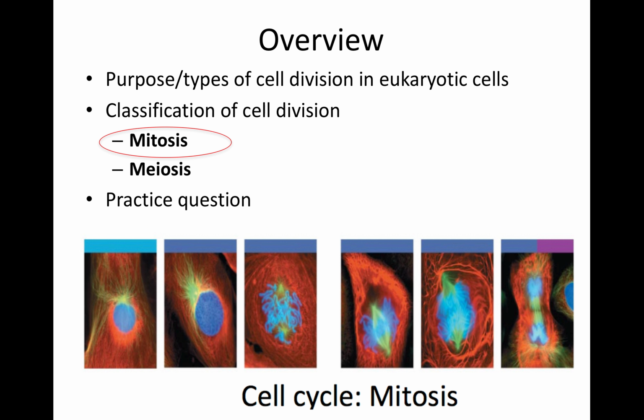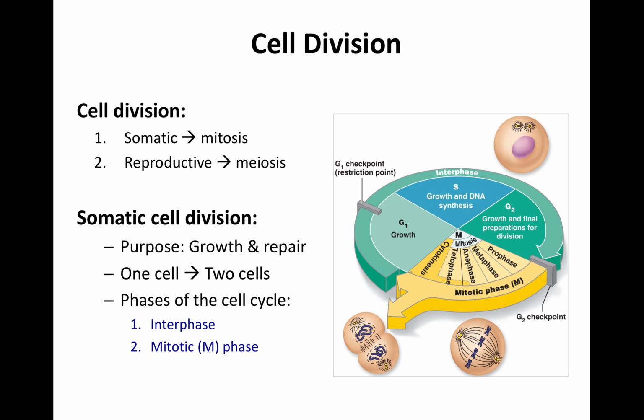Hi everybody. The focus of our lecture today will be on cell division, more specifically a type of cell division known as mitosis. If you take a look at the cells you have in your body, we break them down into somatic cells and cells that are referred to as reproductive cells. Somatic cells are basically any cells you have in your bodies except sex cells. So hair cells, skin cells, eye, heart, etc. To divide these cells, we use a process of cell division referred to as mitosis.